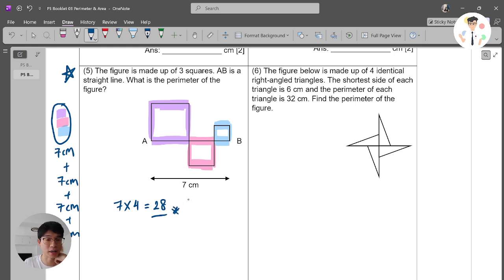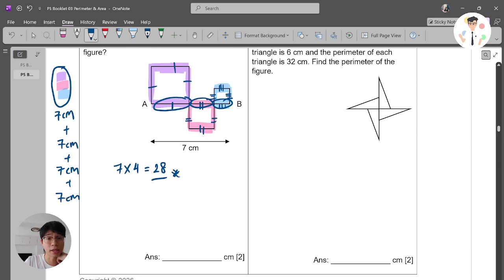And that's it. We are done for this question. Of course, in a real exam, you don't need to do this 7 plus 7 plus 7. You can actually straight away find out the answer is 7 times 4. Why? Because purple plus pink plus blue gives you 7, and I have 4 sides. Can you see here? 4 sides here. They are all the same in terms of the 1, 2, and 3 lines, okay? And that's why I have 4 sets of it. That's why it's 7 times 4, 28. Okay, I hope you get the idea.